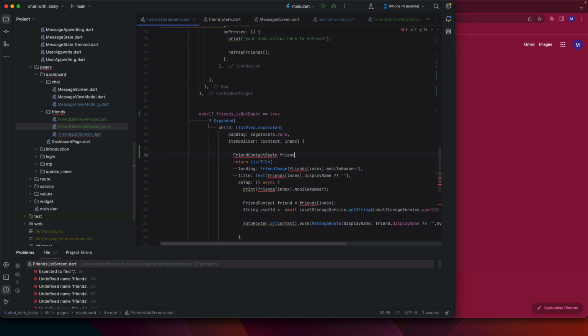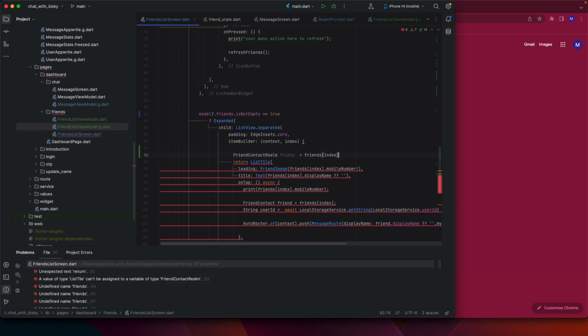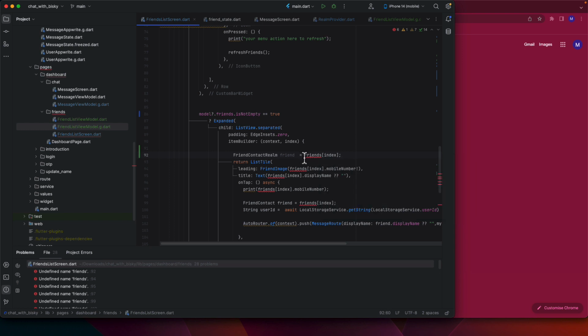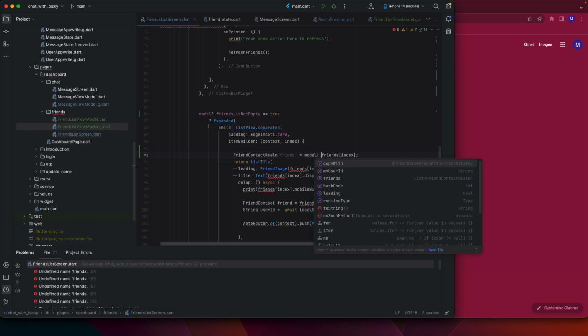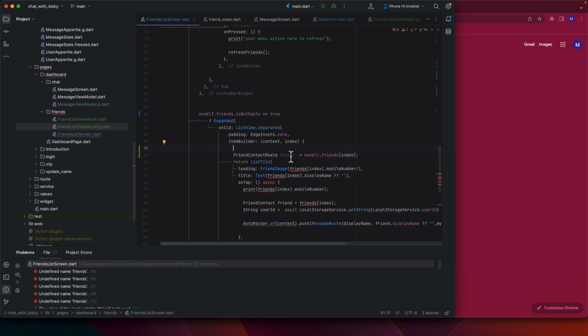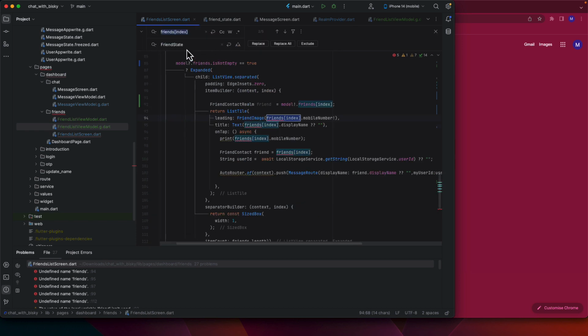We just say friend equals to, copy as it is this one equals, and it will be a model, it won't be now. So let's replace everything with friend index. Control F, Control R. Let's replace.